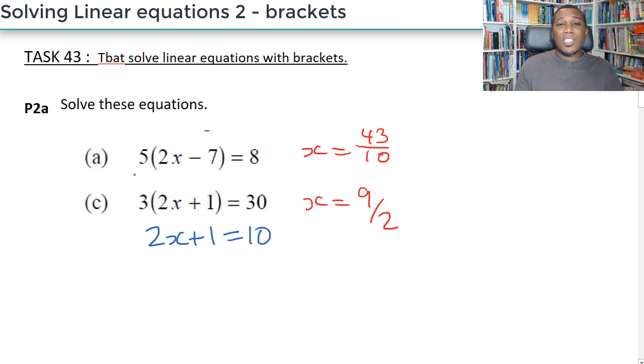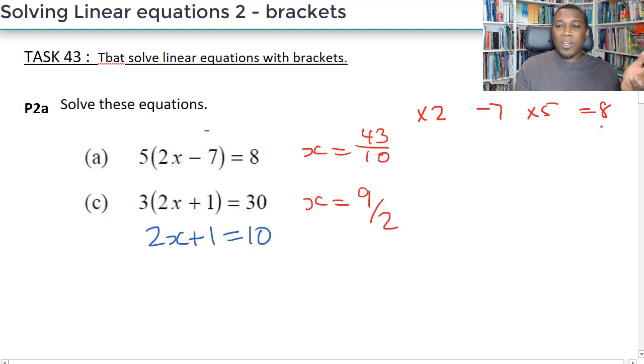For A, not that simple. For A, you have to expand the bracket, or you use the function machine. Now, I won't use a function machine here because I'm seeing 3 processes. For the function machine, I've got to take away 7, multiply by 2, and then multiply by 5. Actually, what am I doing? I got that wrong. That's not what's going to happen for the function machine. The first thing is multiplying by 2. Whoa, what's the teacher doing? I've got to multiply by 2, then take away 7, and then multiply by 5, and that will give me 8.